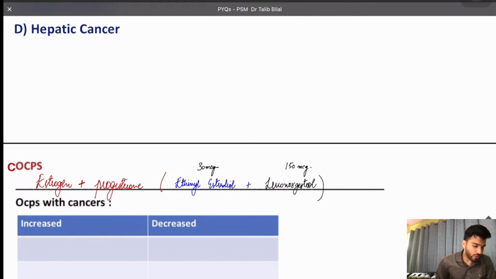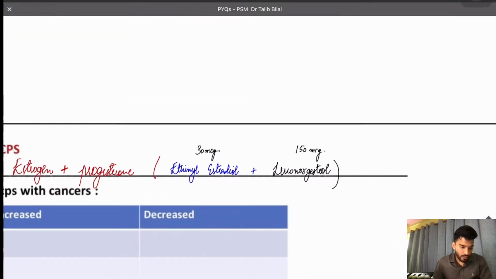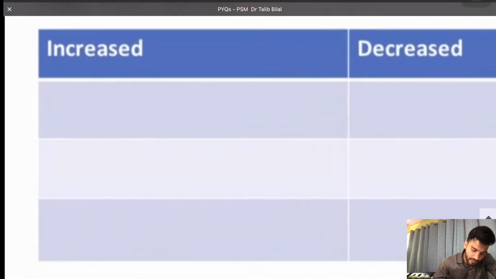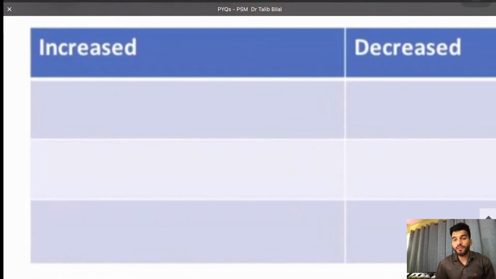Tamoxifen's adverse effect on the endometrium: it will cause endometrial hyperplasia. Tamoxifen is a selective estrogen receptor modulator that causes endometrial hyperplasia, and that can predispose to endometrial cancer. Remember that it's micrograms. That's why rather than using tamoxifen we can use raloxifene, because raloxifene has no adverse effect on the endometrium, and this raloxifene, the same class of drug, a selective estrogen receptor modulator, is used in osteoporosis as well.